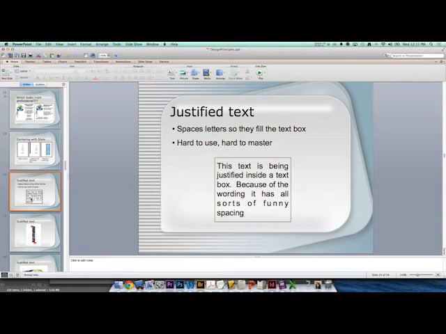Justified text plays off of that in a way that says this is the area for text. It's going to both left align and right align it at the same time. What it does is change the spacing in between the words so that it can be left and right aligned at the same time. So it looks really clean. I can show it because it looks really nice right here. We're doing it in the yearbook page.